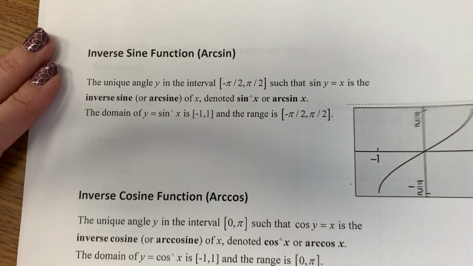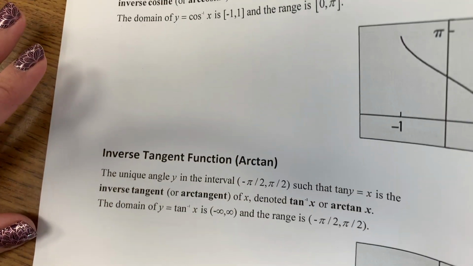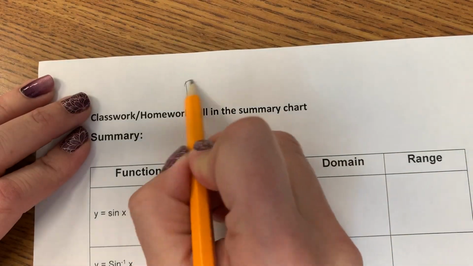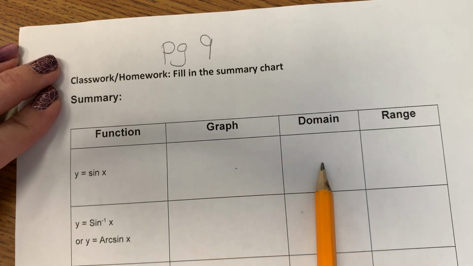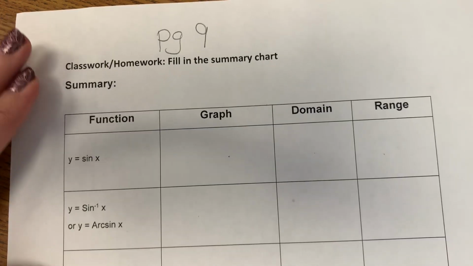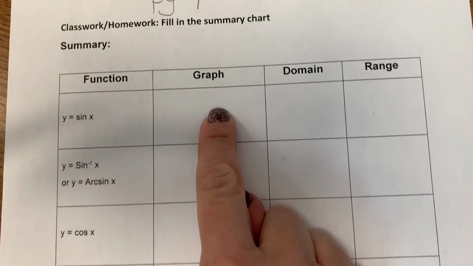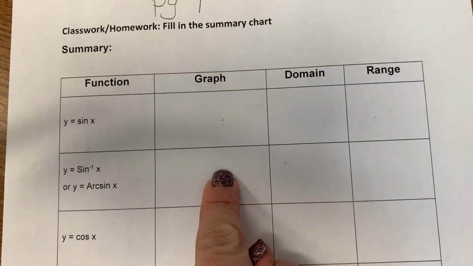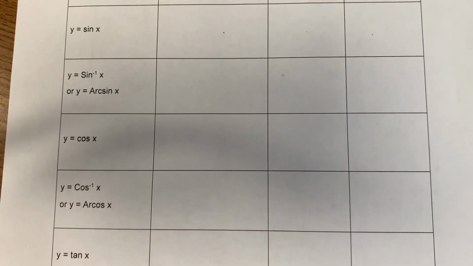So page 8 summarizes everything we just did. Use that as a resource. And page 9 is your homework. So you gotta sketch a graph, write the domain and range, sketch a graph, write the domain and range, and try to do it without looking back at the notes we just did. See if you can sketch the parent function and reflect over y equals x for the inverse, and so on.